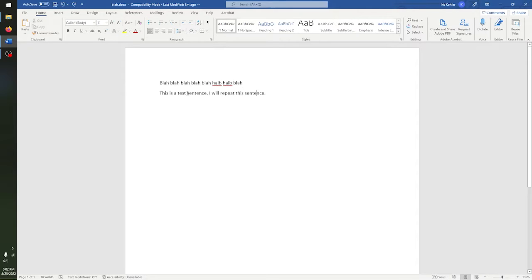So I can click, and the insertion point will move right there. And then I can type in another word, silly. This is a test silly sentence, something like that. So you can click around to put the insertion point wherever you want.